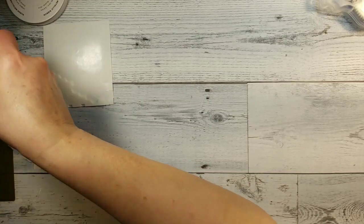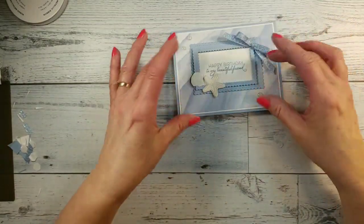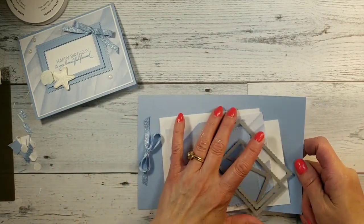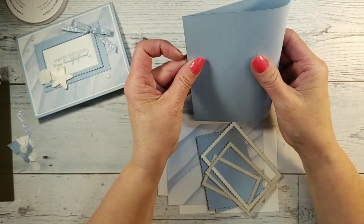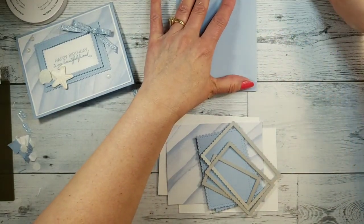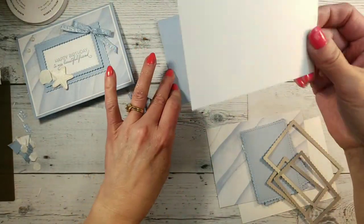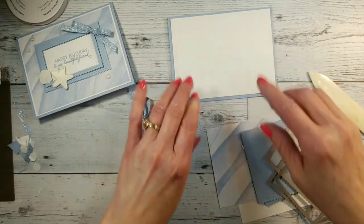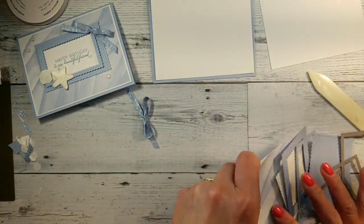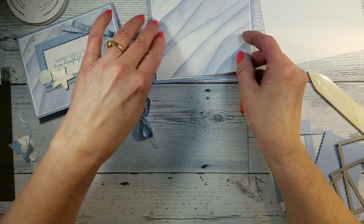Okay. The last card, or the last project, is this card. And it's really pretty. It looks like a little frame here. So I was going to show you, I have my base is the Seaside Spray, the 5.5 by 8.5, and of course fold in half at 4 1/4. And then for the inside and the front, you need 2 of the basic white, that is 4 by 5 1/4. Okay, and then I have a piece of designer paper that is 3 7/8 by 5 1/8. And that will go right on top.